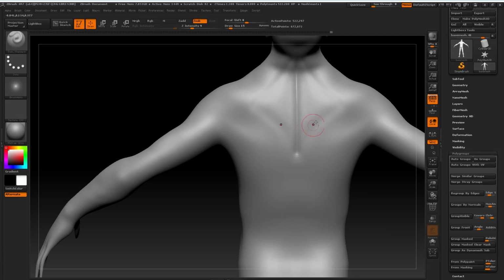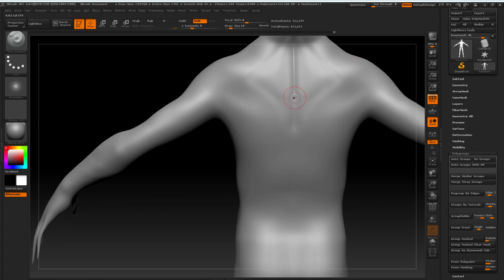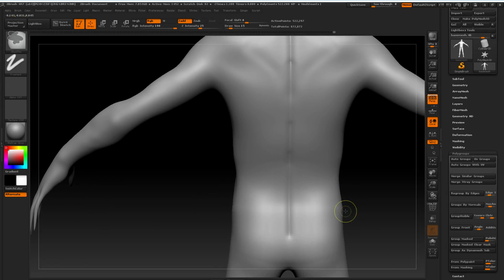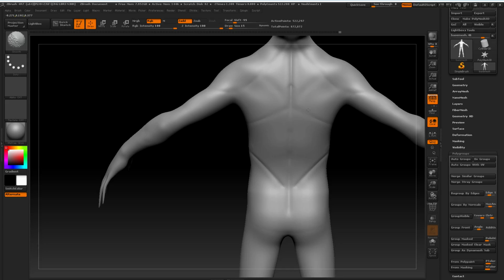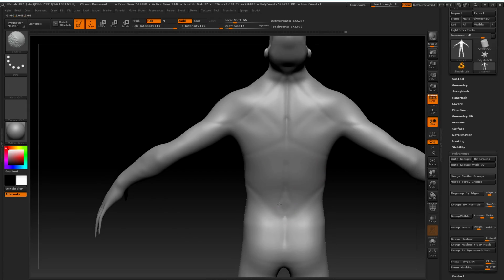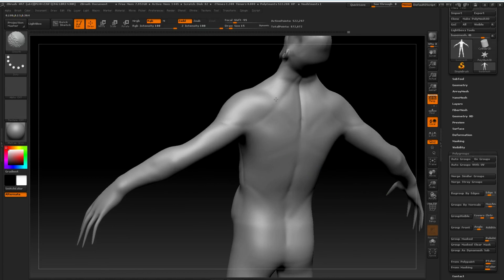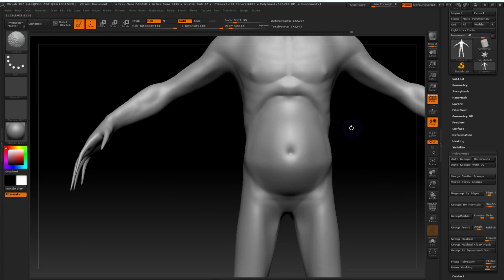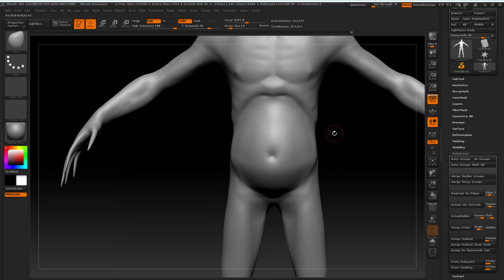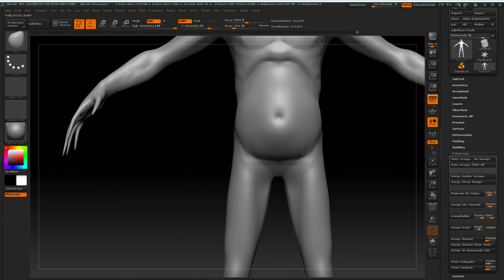Okay, add a line here for the actual spine. If you hold shift, you get a nice straight line. In here again, the latissimus dorsi, which flows up to here-ish, then you get the shoulder area, the deltoid. I'm just adding the lines. And that's it. So let's bring a dent here. Just adding them, so it's a subtle reminder that he has muscles, nothing more. There we go. Well, that's pretty good. His belly is weird though, so let's make it rounder, like this.